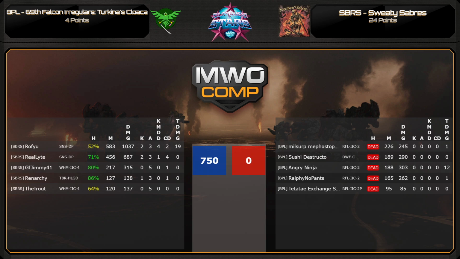All right, they're going to be dropping the same map, just on the opposing team sides. Looking at the damage here real quick, Rafu coming in with a 1k damage total, 2 kills, only 2 components destroyed, 19 team damage as well. Real Light coming in with just under 700 damage and putting in 2 kills as well. Nicely done on the Sun Spiders. Majority of the damage coming from the Sun Spiders.